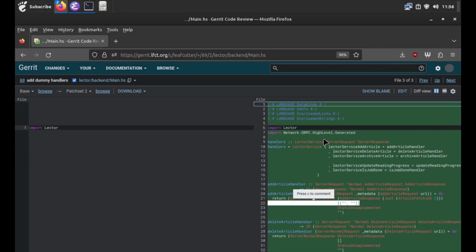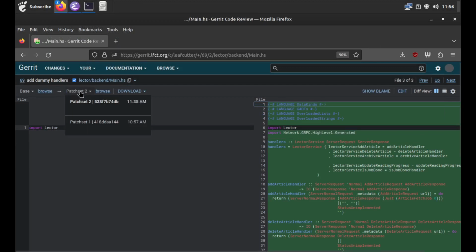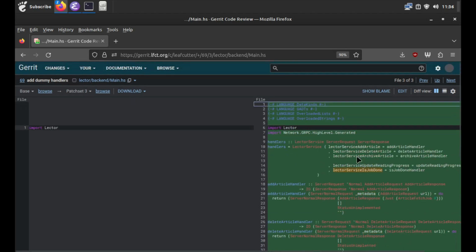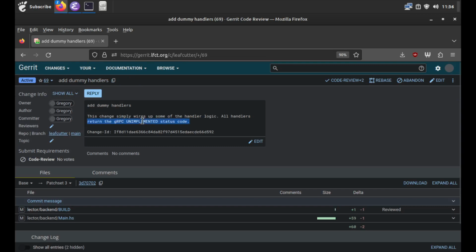And so now I should have a third patch set. And now I have the empty metadatas. Everything is unimplemented. Looks good. And the message is just, these are the dummy handlers, we're returning unimplemented.